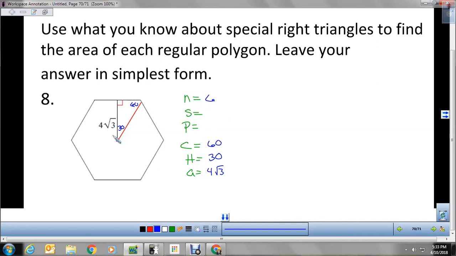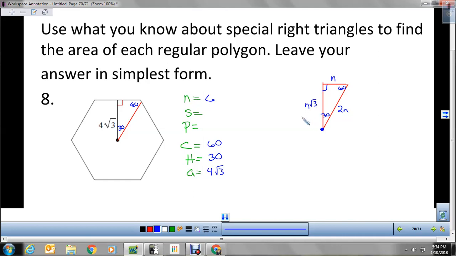Now what they've given us is the apothem here, which is the same thing as the side across from the n radical 3. So you don't have to draw these every time, but if it helps you visualize what we're looking at, then by all means, go ahead and do it. So once again, this is a 60-degree angle, this is our 30, and you should have this special right triangle in your notes. This is going to be our n value, this is our 2n, and this is the n radical 3.